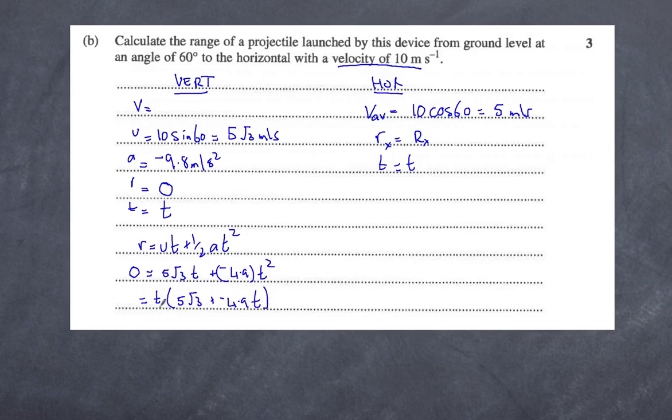You clearly see, of course, that T either is 0 or some other value, and when you work out T, you end up getting 3.76 seconds. Now that's my value up here, 3.76 seconds. I now can work out the range. The range is equal to Vt, which simply equals 5 multiplied by 3.76 seconds, and that gives me a grand total of 18.6 meters. So there is my range.